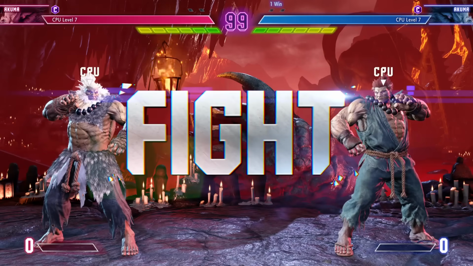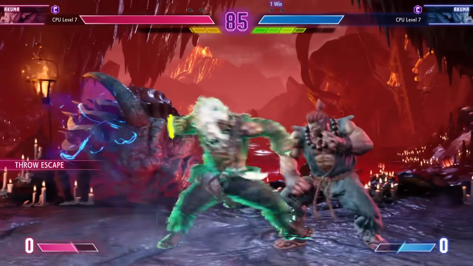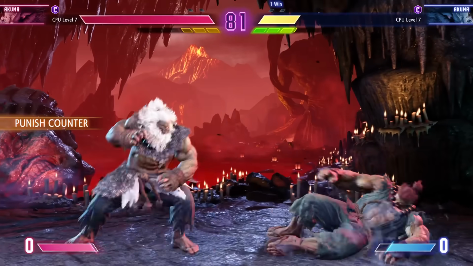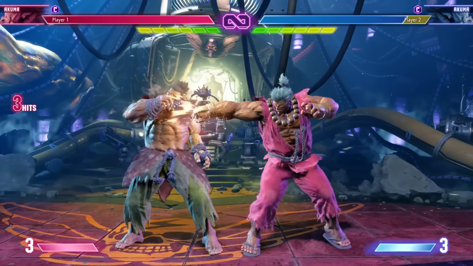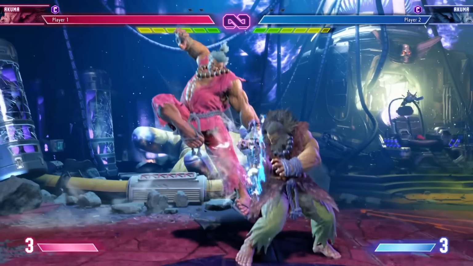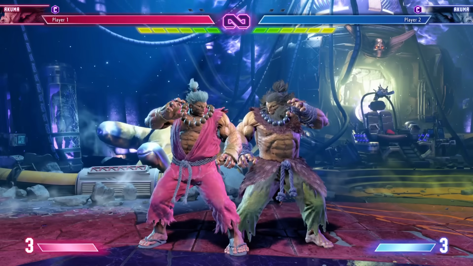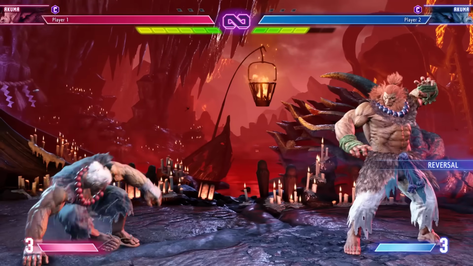So that's his overall toolset, but how does he feel to play? His walk speed is very fast, and coupled with his amazing reaching normals, I think his neutral is going to be top notch. His dive kicks seem to combo from pretty high up even without counter hit, so this is strong. He also didn't seem to be that minus on block. He does have throw loops in the corner, but the new drive reversal change might make this less of a solid strategy in this patch.